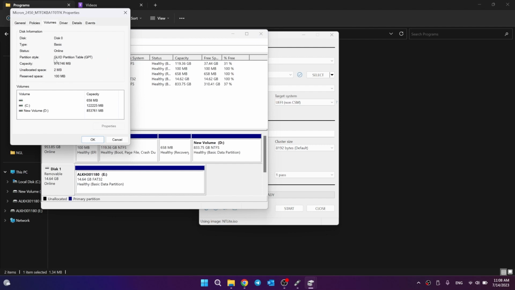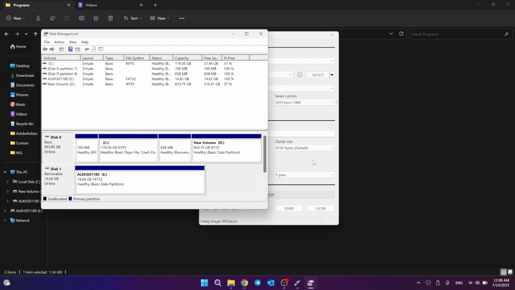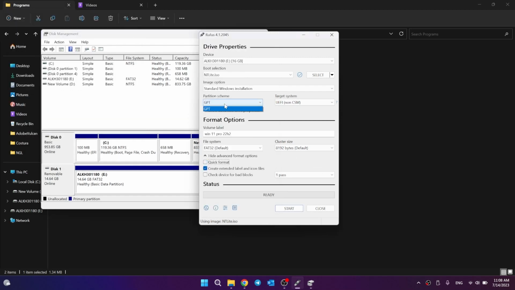Here you can see mine says GUID partition table, which stands for GPT, so I'm also going to use GPT to install Windows on my drive.